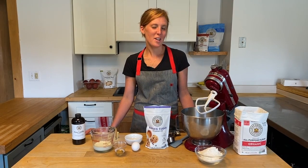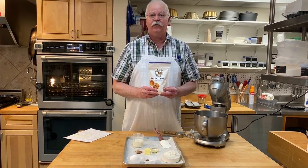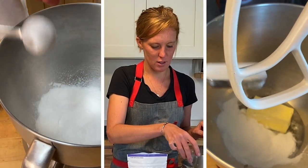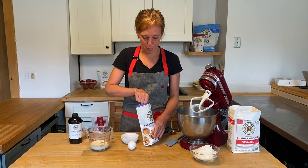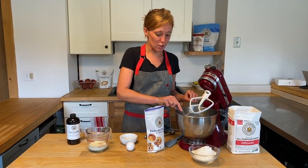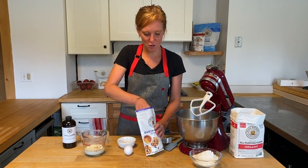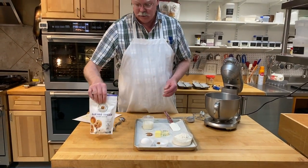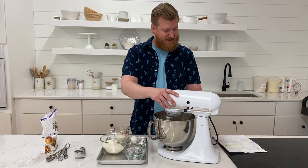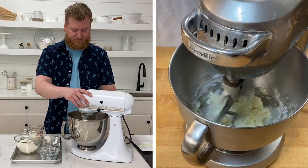All right, let's get started. So test version number 1, we are going to make with our baking sugar alternative. Now we're going to measure out our baking sugar alternative. That already smells like cake. I'm making a half batch of each of these. Because this is a one-for-one replacement for sugar, I'm going to just combine both the brown sugar and the regular sugar that's called for in the recipe and replace both with our BSA, or baking sugar alternative. Our baking sugar alternative is very finely ground so that we're going to get a nice, smooth batter. Cream together till smooth. How long is that going to take? It's going to take us about a minute or so.